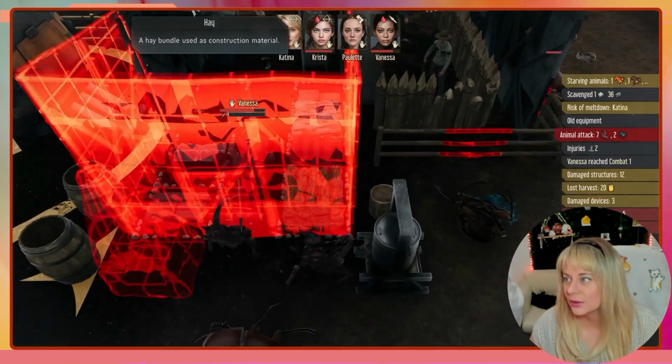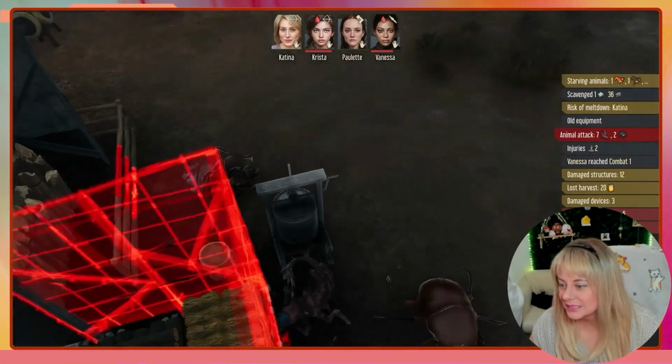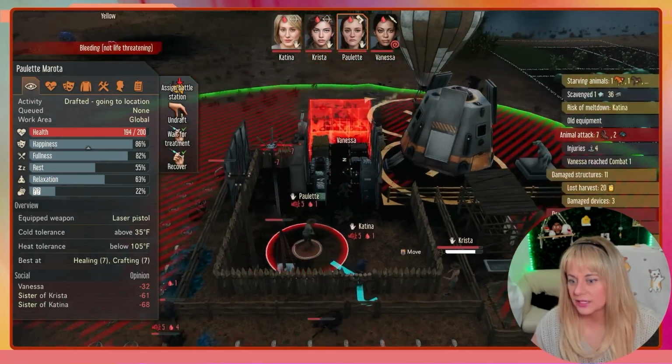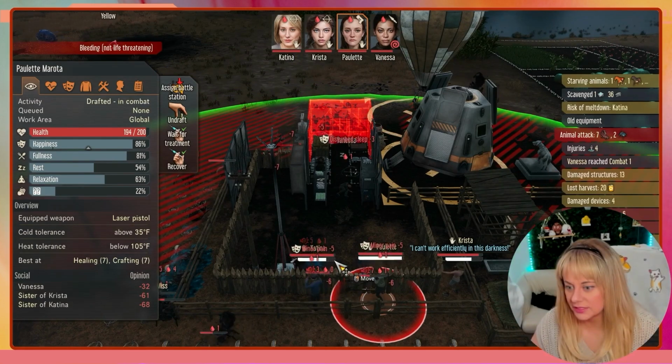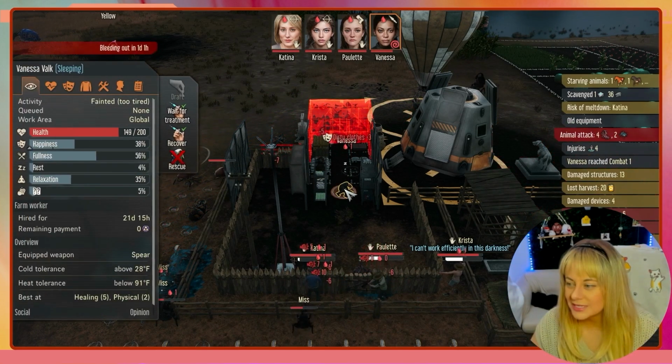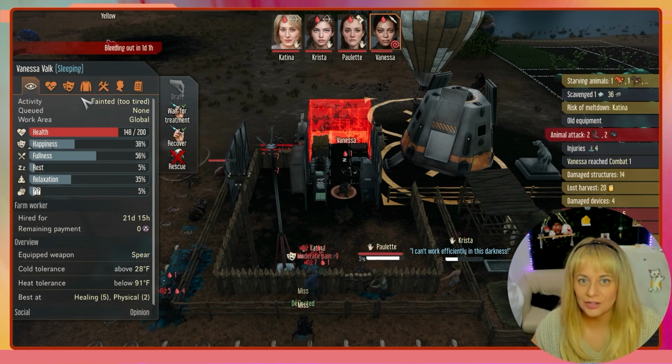Not quite so. Ooh. Let's retreat. We're gonna get the ladies behind the secondary fence and let them do what needs to be done from here. Vanessa is out. She is down for the count.